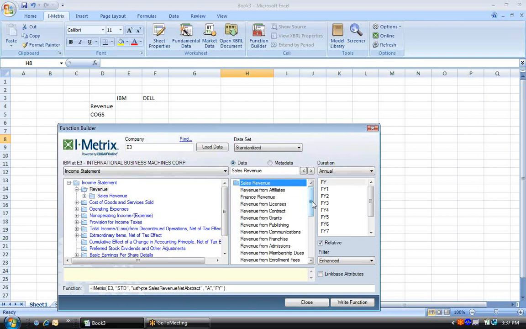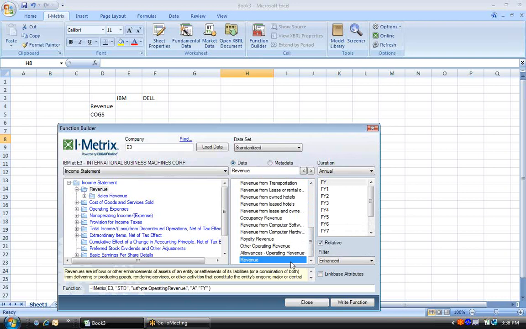Operating companies report in the following method: revenue, cost of goods sold, SG&A, net income, versus banks, which have a very different structure: interest income, non-interest income, net revenue, etc. But at the bottom of the pane is a parent element, which all the elements fall under: revenue. We have an associated definition, a function call.